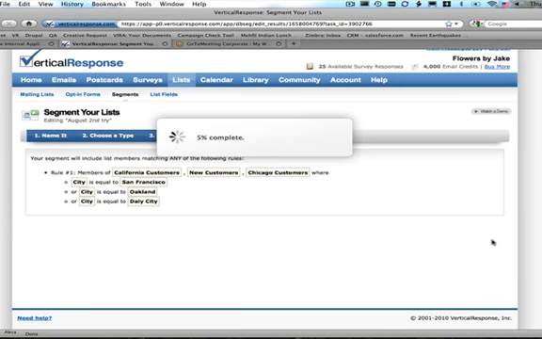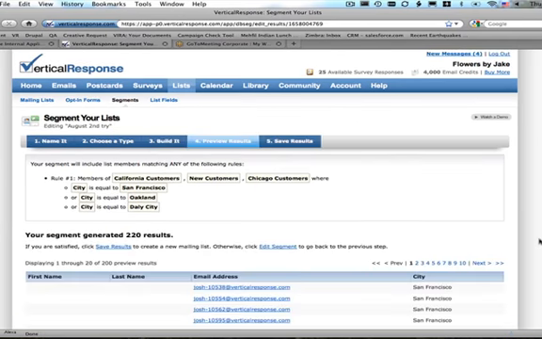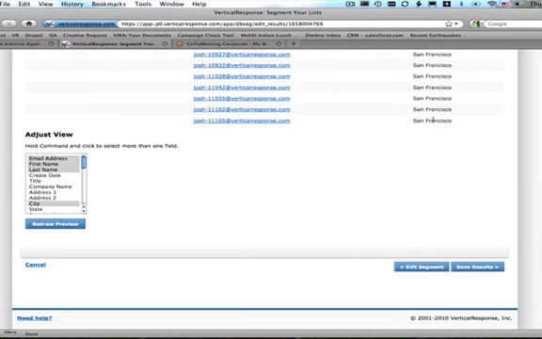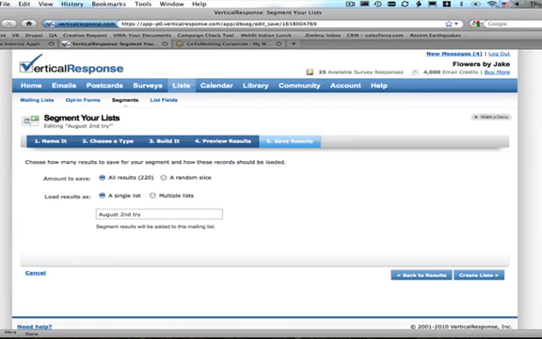And then you'll be able to finish creating the list just like we did earlier on the first list that we did. So we'll give you a preview, then you'll be able to save your mailing list, and the system will upload it as a list into your account, and then you'll be able to use that to send your emails. So this is the preview. You can see these are people who all live in San Francisco, so that's falling into the right parameters, and I can create my mailing list.